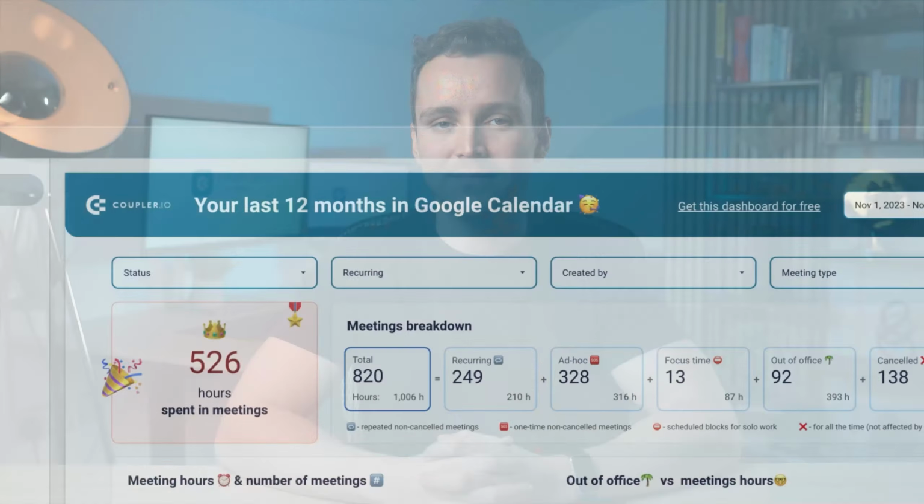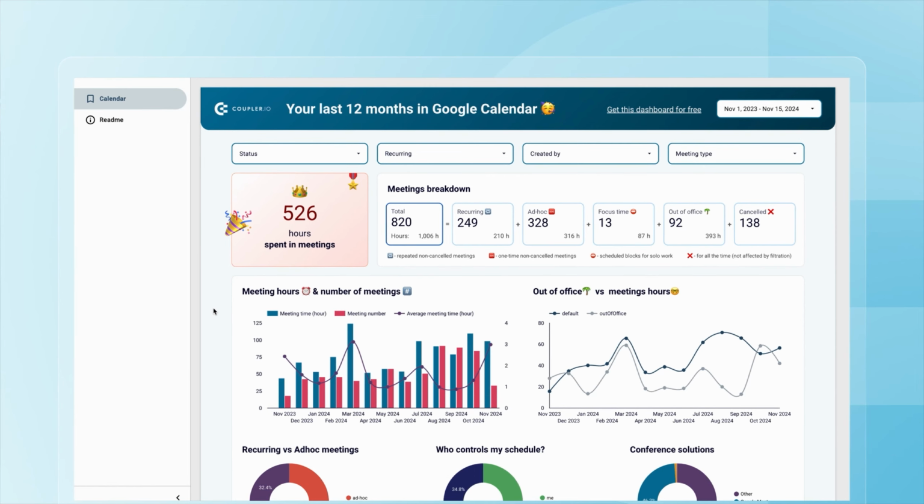Let me show you one more dashboard focused on your productivity as a marketing manager. This dashboard lets you export data from your Google Calendar on a schedule to analyze it and get interesting insights. For example, how many hours you've spent on meetings. Were there regular meetings or one-time meetings? As well as the other aspects of your work schedule.